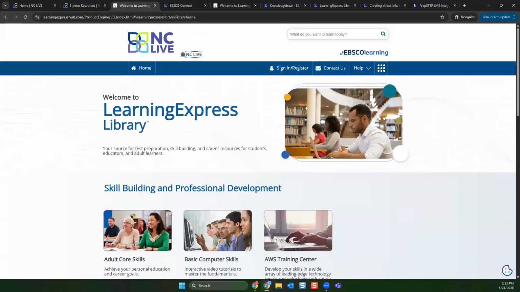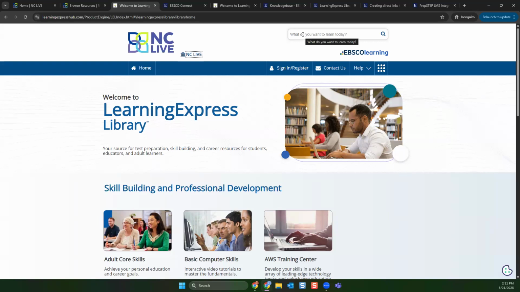And now, before we dive into registration, I wanted to demonstrate or also show you that the search box is now located in the upper right corner of our landing page, and it prompts you with a question, what do you want to learn today? So it kind of phrases it in a way for a user to insert a natural language query, either by entering a question or typing in a phrase.